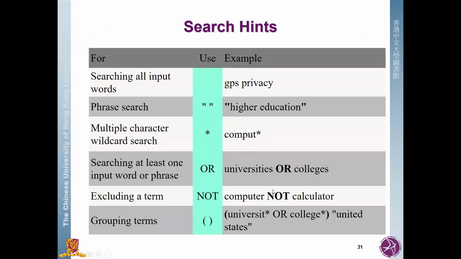Apart from thinking about what keywords you will use, here are some search tips that can help you make a better search. The first one is the phrase search. Phrase search means that instead of typing higher education, you use double quotation marks to wrap around your search term. So double quotation mark, higher education, double quotation mark, and then click search. What it will do is tell the search engine that you want the search results coming back to contain the phrase higher education together. So it won't give you an article or information if the word higher is in the first paragraph and education is in the third paragraph. Then it won't give this result to you.